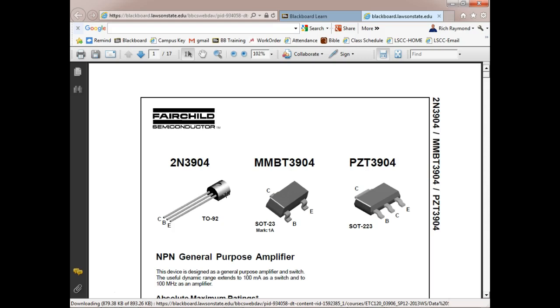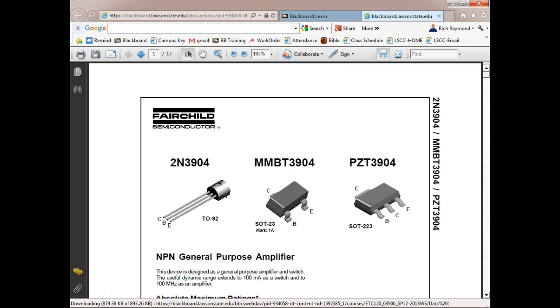What's JEDEC? Joint Electronic Device Engineering Council. These people allow you to register open technology packages. And what that means, anybody can use this package. So if you see this package, does it mean it's a transistor? No. It could be an integrated circuit. A voltage regulator would have three things. We need unregulated in, we need regulated out, and we need a common. And we got one in a TO92 case.